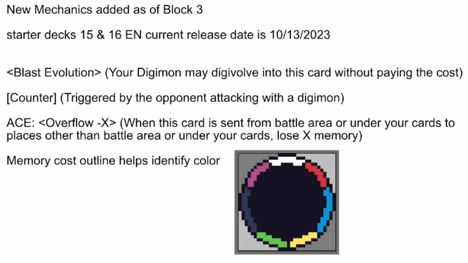But as far as the Overflow mechanic, this is kind of to be paired up with the Blast Evolution mechanic, just because there does need to be some consequence for utilizing Blast Evolution Digimon to be able to digivolve for 0, which is just a huge tempo swing on being able to utilize your cards effectively, especially paired up with the counter mechanic to try to disrupt the opponent.